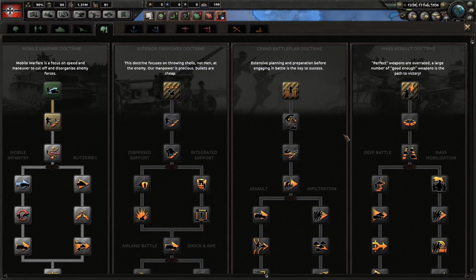Alright, then let's talk about the one that's totally not my total favourite, which is Grand Battle Plan. This is probably the most flexible and also the most inflexible of the different doctrines. There's a lot of things that this one does good, and there's a couple of very definite shortcomings which you will need to consider. I know a lot of people consider this to be the weakest one. I disagree with them. I think they're just not using battle plans correctly.